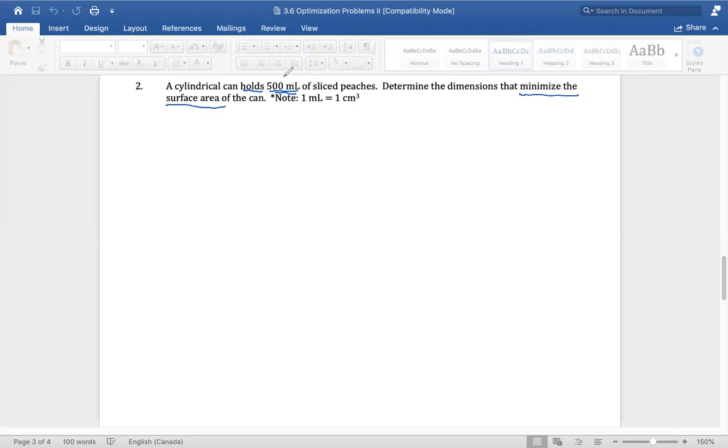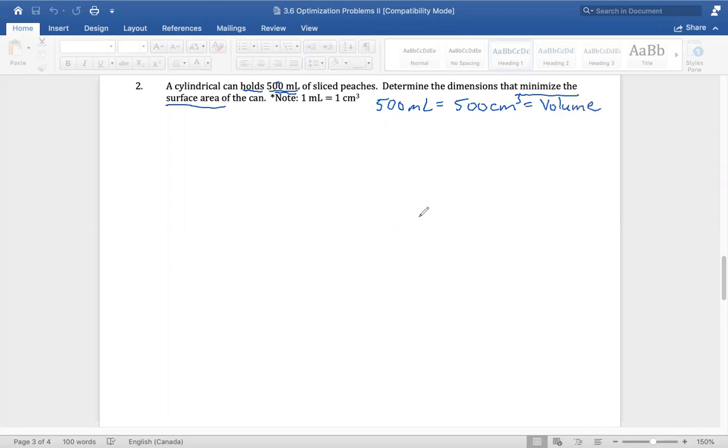Because this is talking about volume, so let's just talk about that, right? Volume is always cubed, so that doesn't represent the volume yet. So the 500 milliliters, to convert it, 1 equals 1, so 500 equals 500. I'm just going to convert that into centimeters cubed there to be, I should say, volume.